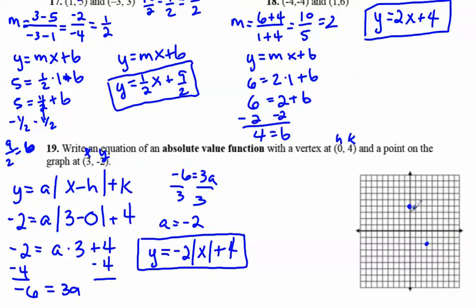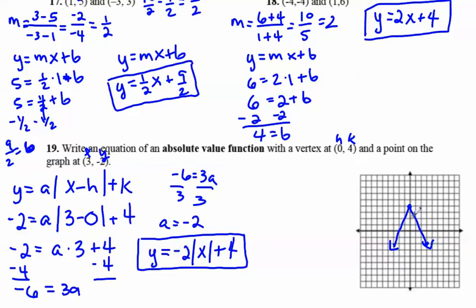Okay, so my V shape will look like this, and because it's going to be symmetric, I'll have another point over here, and it'll go like that. Okay, so I can see that my vertex moved up 4, and that's how I accomplished this plus 4 here. It did not move left or right, so I'm not going to have a plus or a minus inside my absolute value. It did flip upside down, and that's what produces the negative here.